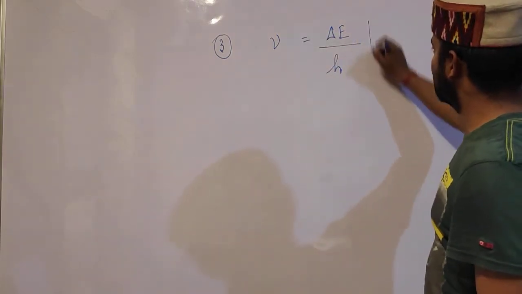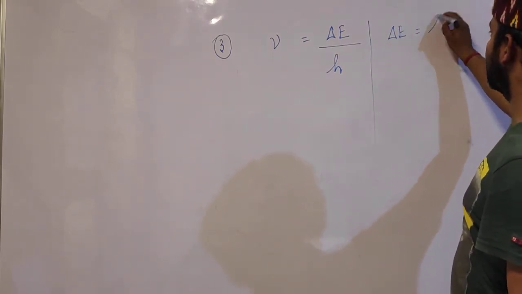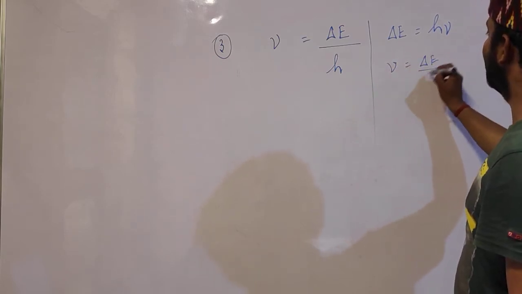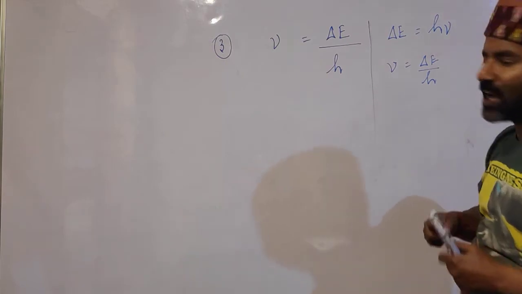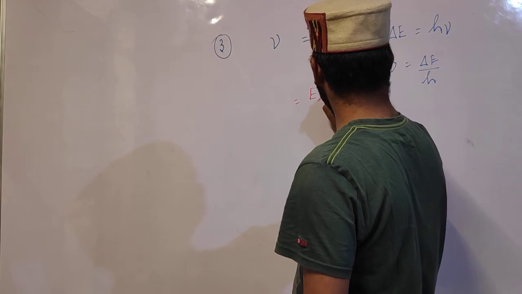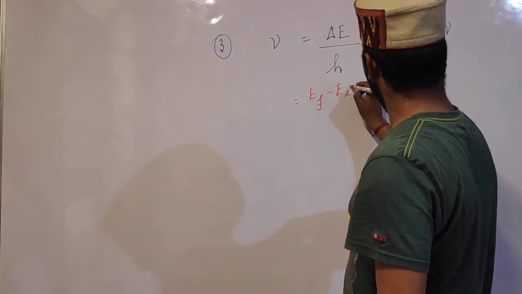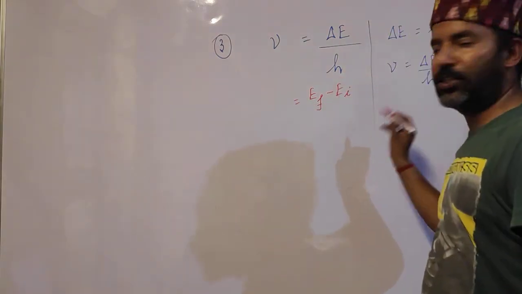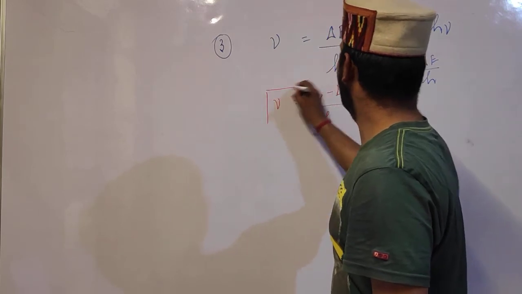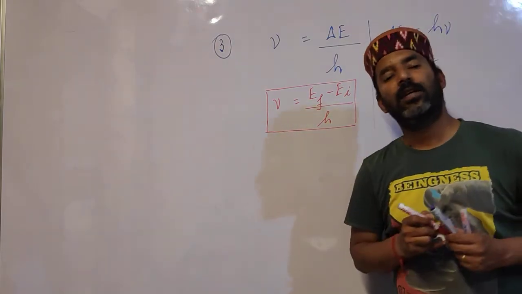Students, ये कहां से आया? So this is very easy. We know that according to Planck's quantum theory, delta E is equal to h nu. So nu will be what? Delta E upon h. Students, here what is delta E? It is difference in energy, means energy of final state, means जहां से वो आया वो initial और जहां पे आया वो final. So final minus initial upon h. So this is how the frequency of radiation which is emitted during electronic transition can be calculated.